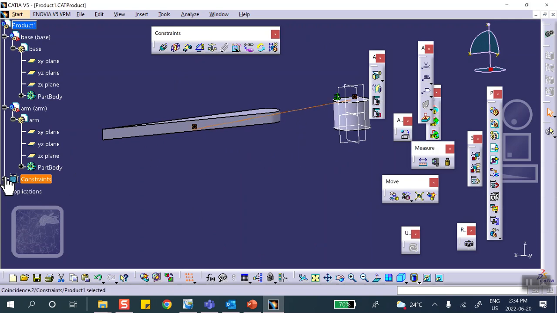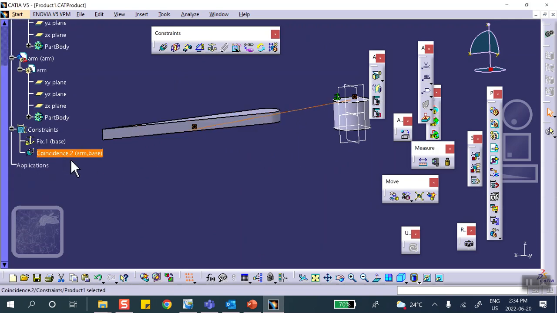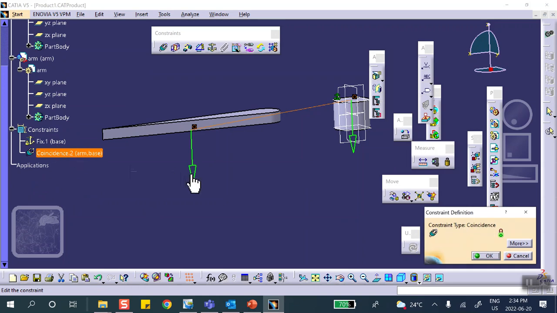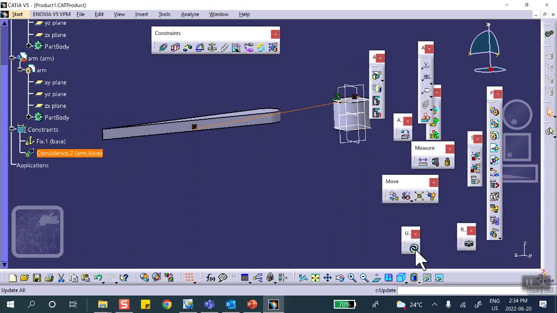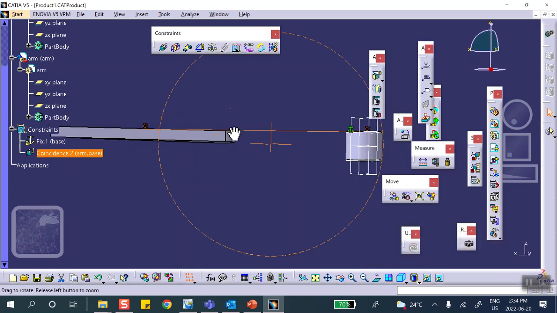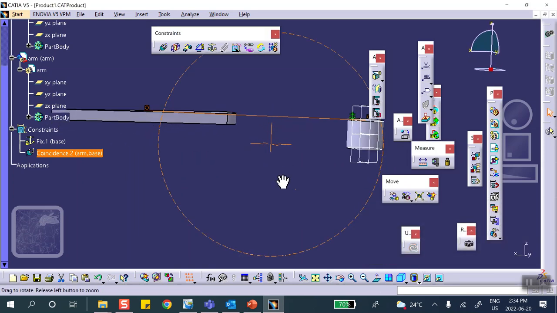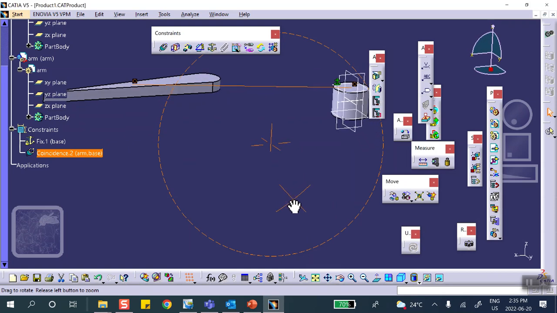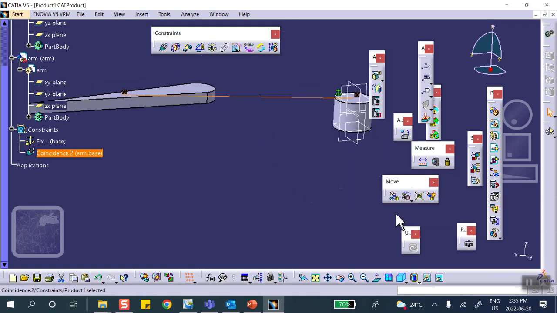And there are 2 ways we can fix it. Although as far as the mechanism is concerned, it makes absolutely no difference, but I like to make it look good. So I'm going to double click on coincident, flip the arrows, one of them gets flipped, and then update. Notice it shifts it up so that they become at the same level. I think. I'm not sure. They're so far apart that I can't really see. But we'll find out. I may have to do this thing again because I'm not sure whether I did it the way I wanted.